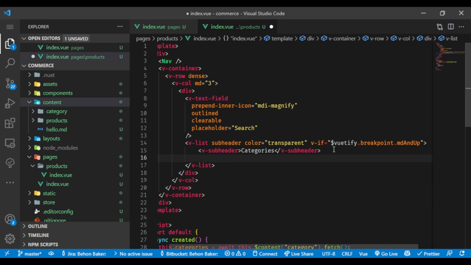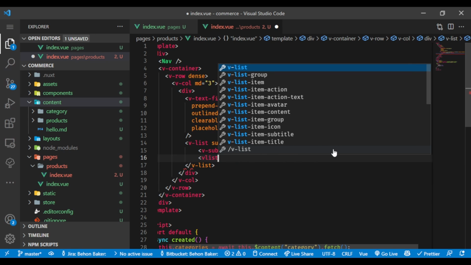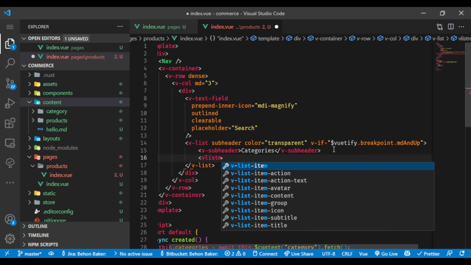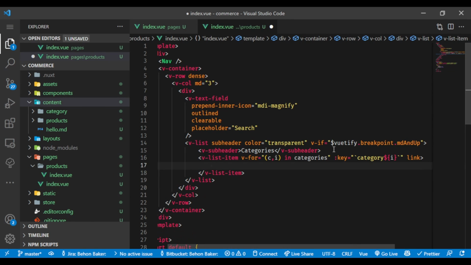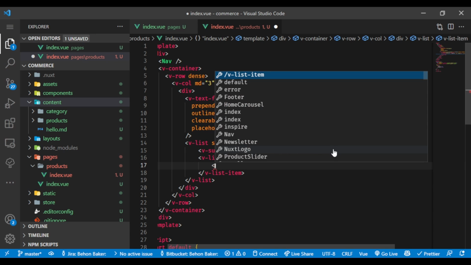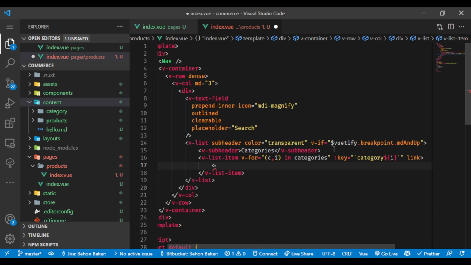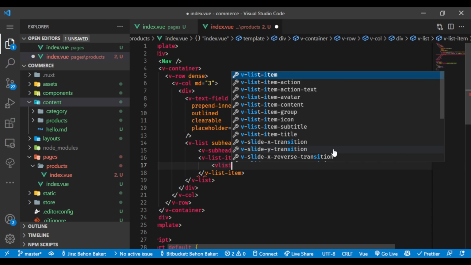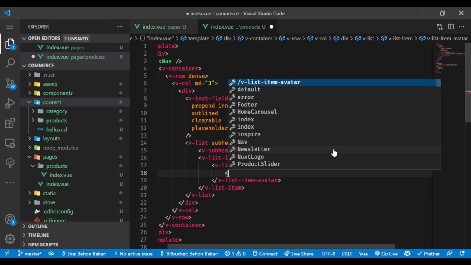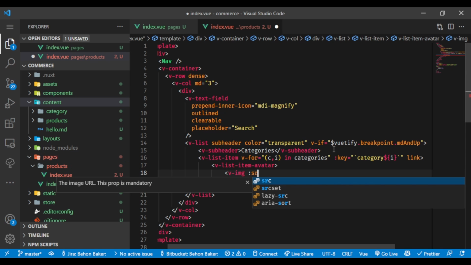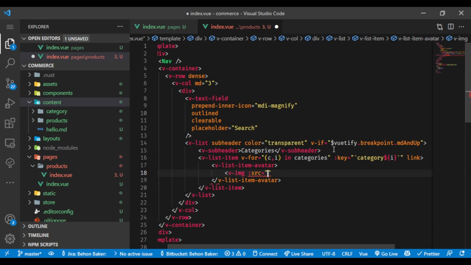So like I said earlier, we're just gonna loop over the categories. So that's a v-for, and then we're just gonna add the image and the name of the category to the list. So v-list-item-avatar, just add the image, and it's going to be c.image.